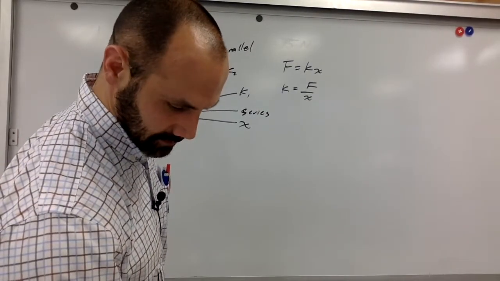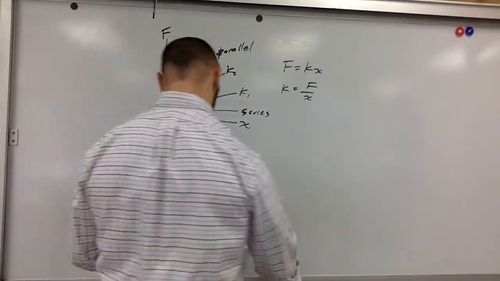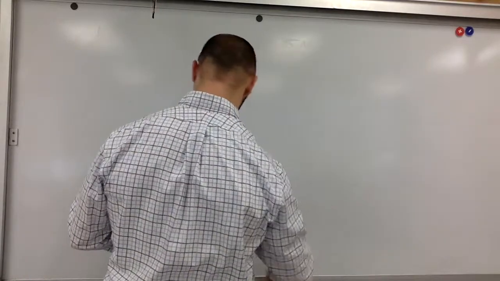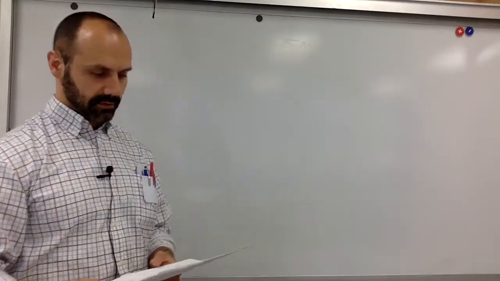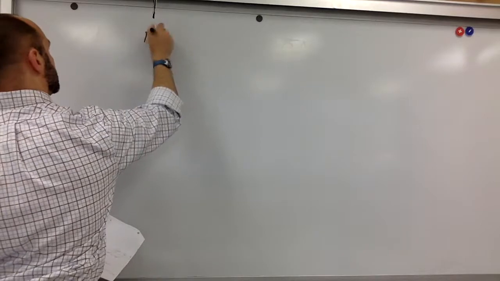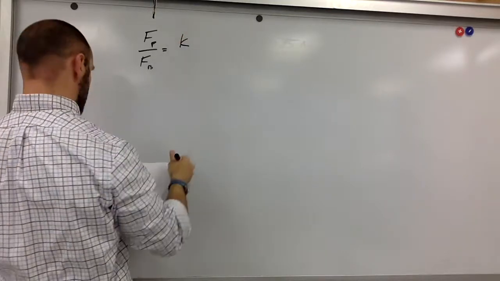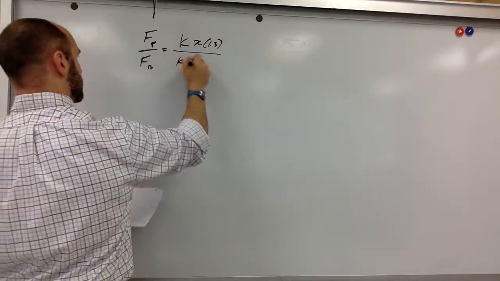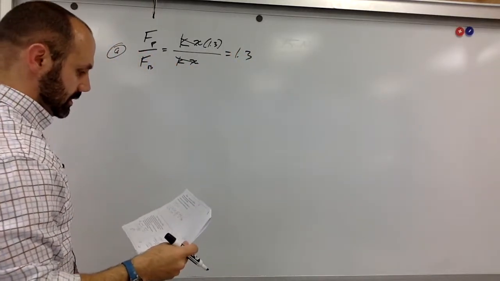Let's take a look at example 2. We have an AP Physics student who finds that he can stretch the same spring 1.3 times as far as an AP Bio student. Some fighting words. We want to know the ratio of the forces they can apply, the force of the physics student compared to the force of the bio student, and then the ratio of the work done by each. Well, F equals kx. So it's the same k, and then it's x times 1.3. We'll say x is how far the bio student can pull this. So the ratio ends up just becoming 1.3. So the answer to part A is 1.3.